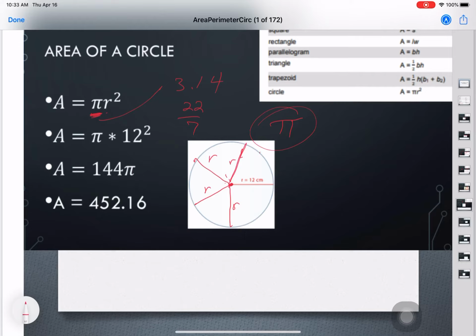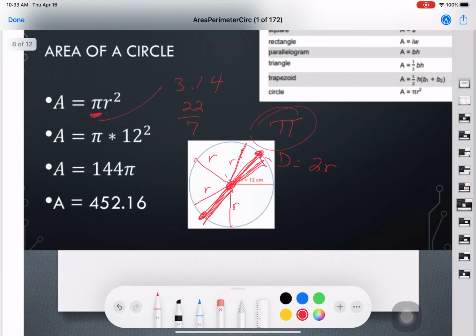If you get one and it says the diameter is all the way from one side to the other side through the middle, that's a diameter. That is actually twice the radius, because that's a radius from here to here, and here to here is another radius. So you just find your radius is all you do.